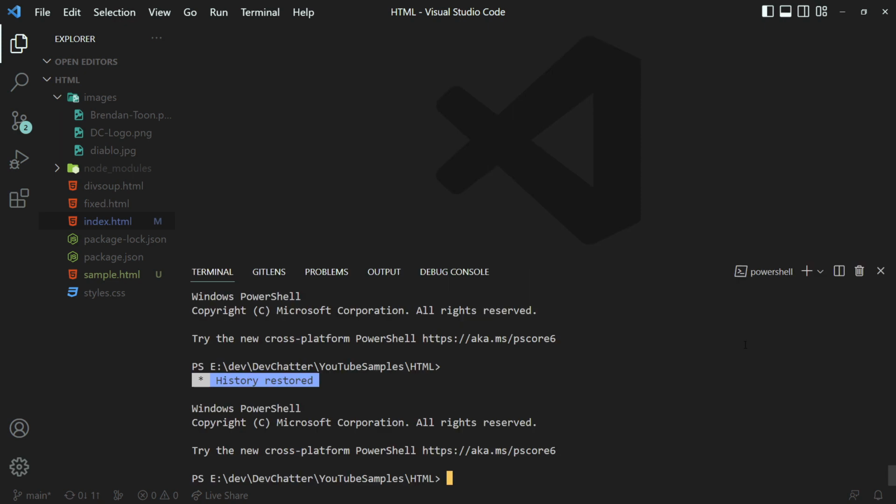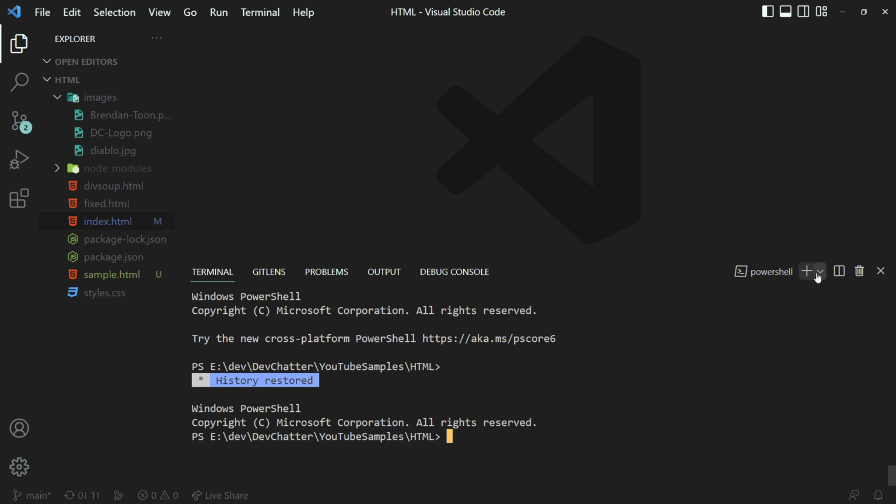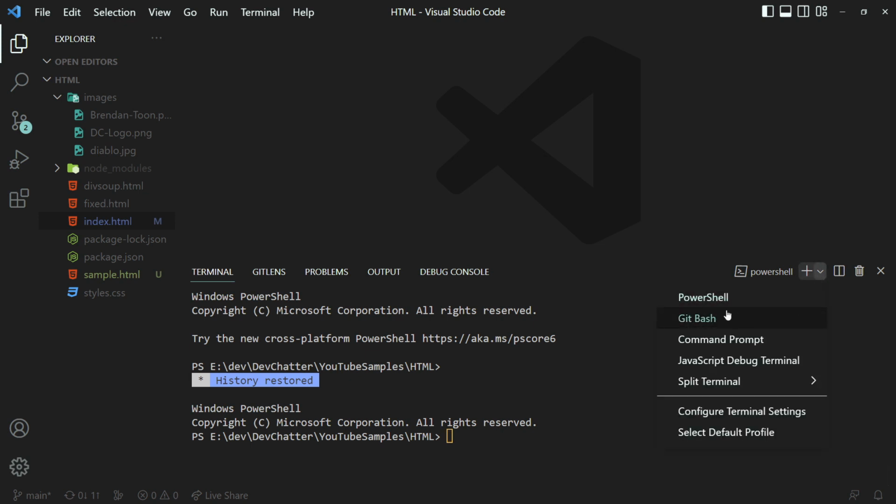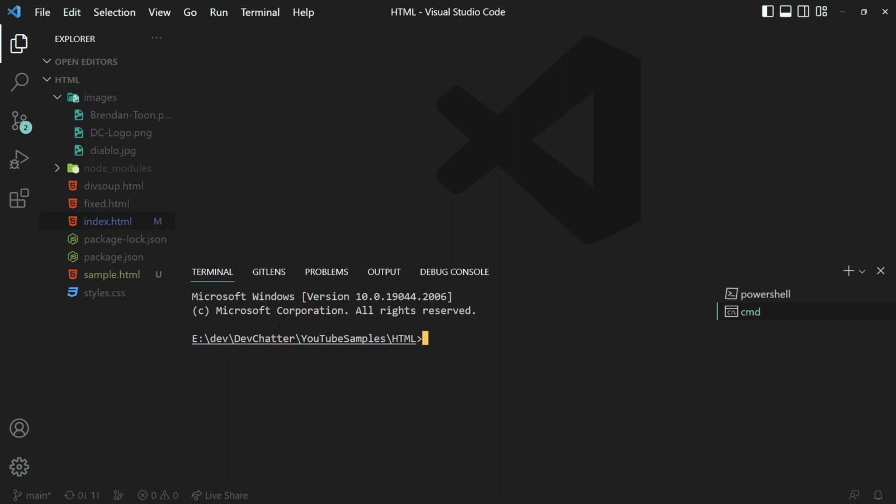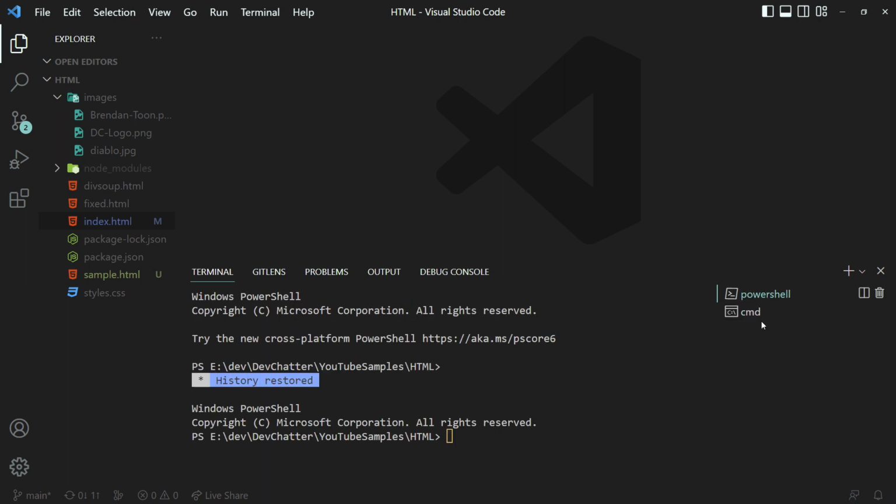And there's a whole bunch that we can dive into with the terminal, but we're not going to do that today. So mine opened as a PowerShell, but you can open an additional one in Git Bash, Command, or whatever's available on your computer. So obviously if you're not on Windows, you're going to have different terminals. I could open up a standard Windows command prompt, for example, and I can use that as well. And it keeps them both open. You can dive into a whole bunch more stuff that you can do with these, but it's a great way of running and testing your code.